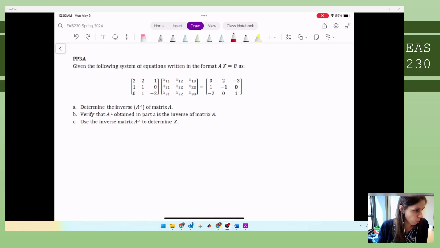Looking at problem four, or problem three, given the following system of equations written in the form Ax equals b. So this is three different systems of equations. This A is the same for all three of them. So we have A times this x equals this b, we have A times this x equals this b, and A times this x equals this b. So it's really three systems of equations that all have the same A matrix, but different vectors.